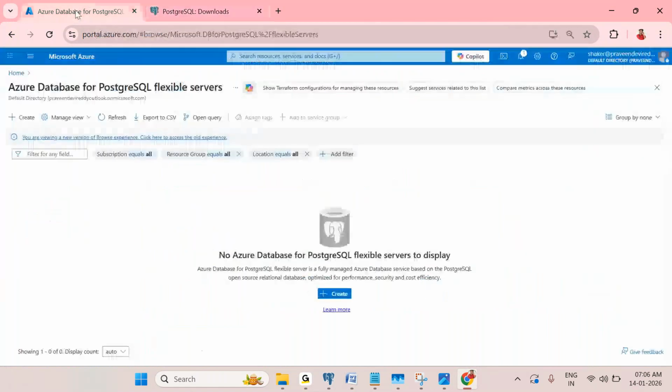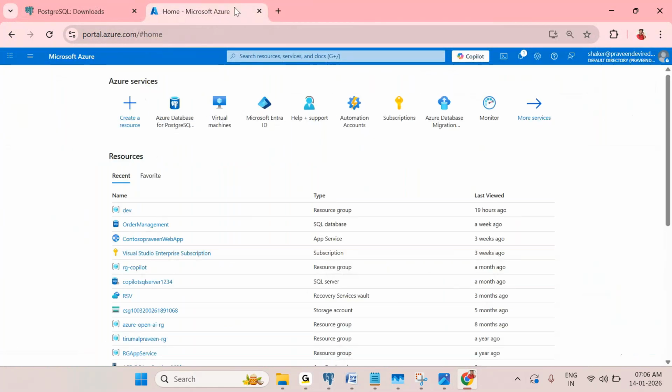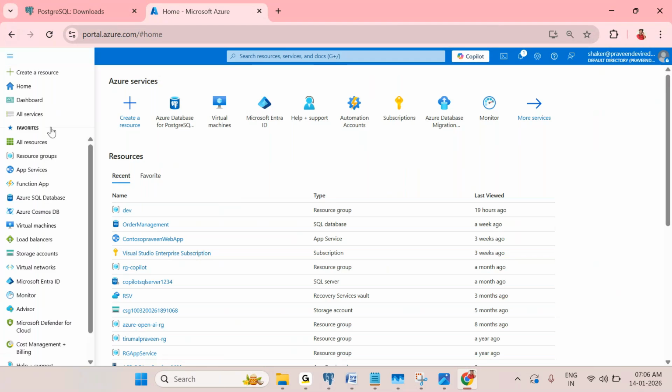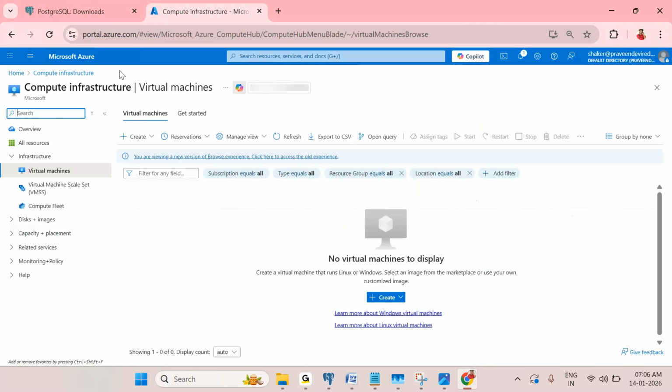So without any delay, let me install this Postgres server, team. I'm not installing on my laptop. Let's install in an Azure VM. Let me create an Azure VM also, so that you get some idea. Let me create a virtual machine. Who creates virtual machines in real time? Azure DevOps or Azure admins, the Windows team, they create the virtual machines.